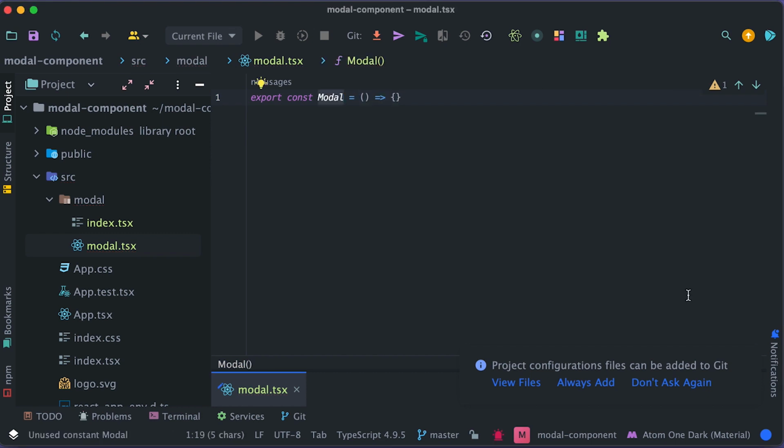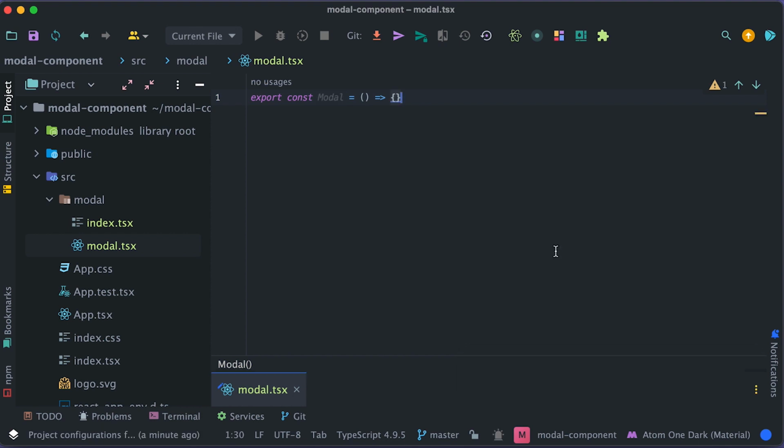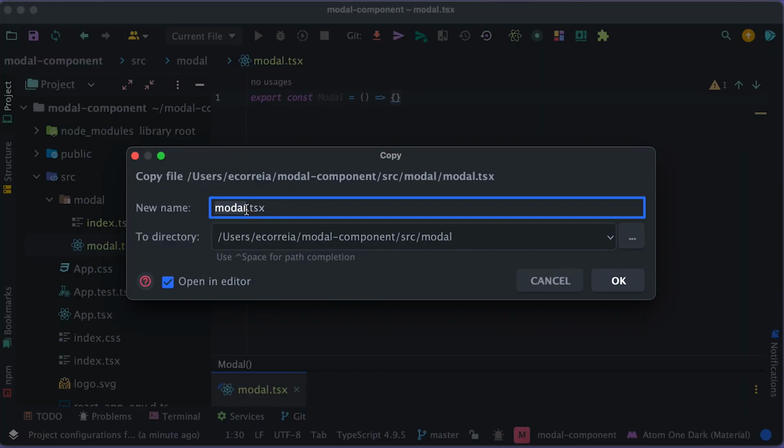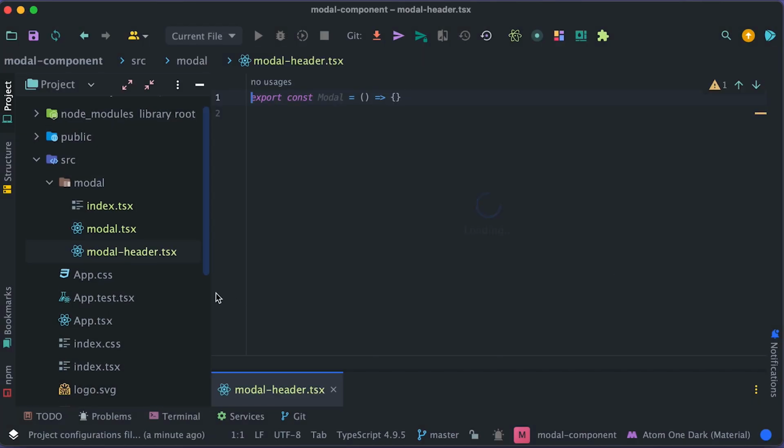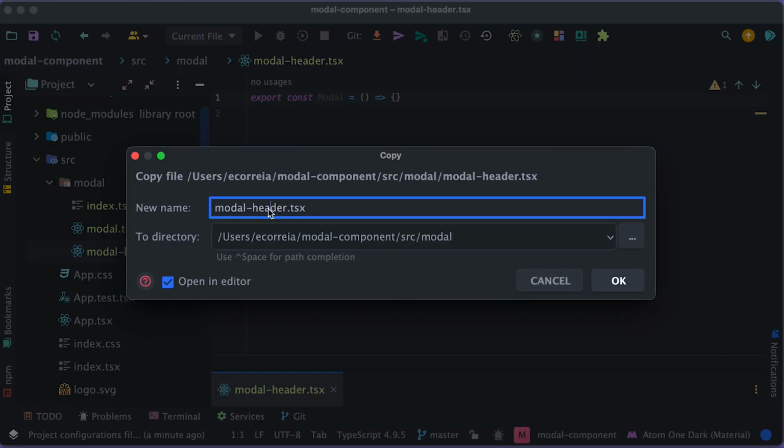So I want you to think about modal as different pieces. You have the content, the header, the footer, and then you have the wrapper around everything else, which makes up the modal. So we're going to create those different parts. I'm just going to copy this and call it modal header. I'm going to duplicate it and call it modal footer.